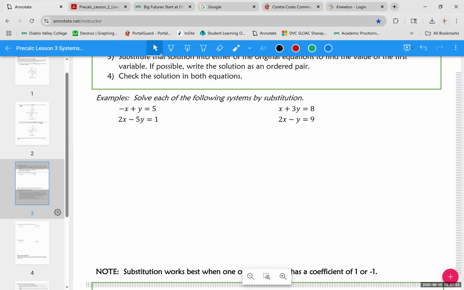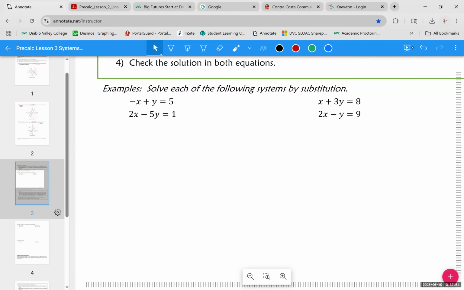Okay, so we're going to go ahead and solve this first system on the left by substitution together. So the first thing I need to do is get one of the variables in these equations by itself. And when you look at it, you can tell there's kind of a variable that stands out. I guess you could do the x, but that would take an extra step. If you just get the y by itself, all you have to do is add the x over. So that is probably the most efficient first step you could choose.